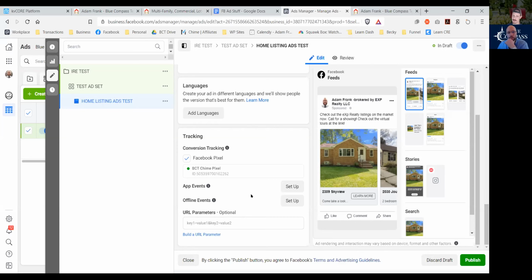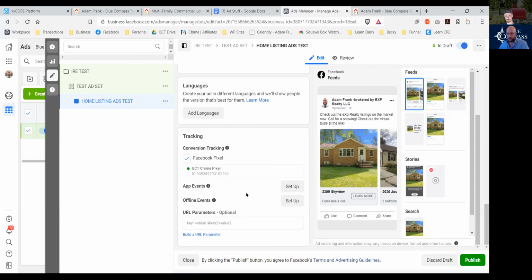It's for people who understand what conversion tracking is and why you want to report conversions in Facebook. But for the 80%, the 90%, the point is that you can get an evergreen ad live that is constantly updated with new listings. That's the biggest takeaway here: it's one link. When you set this up and publish it, you don't really have to touch anything unless an issue pops up somehow.